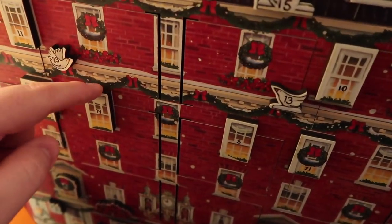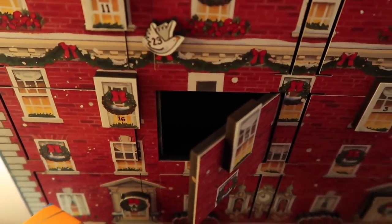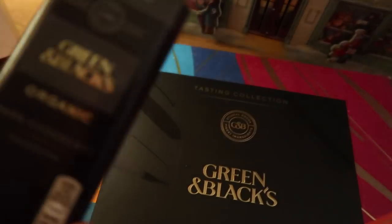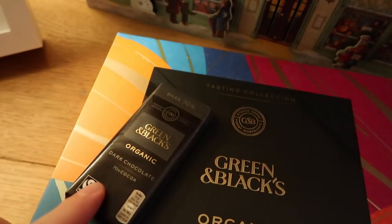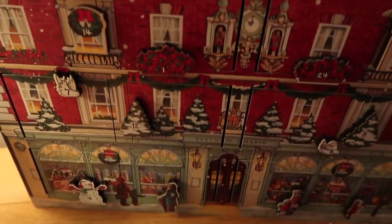Should we have one more song? Oh, Christmas tree. All right, more of that later. All done, that was the perfect amount. So it's just this one bigger bar that's left, which we'll have, which is dark chocolate, which Rich doesn't like, but he will get extra on the white one.